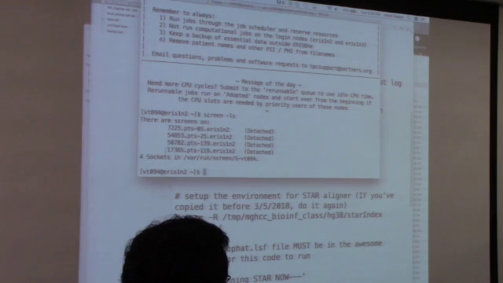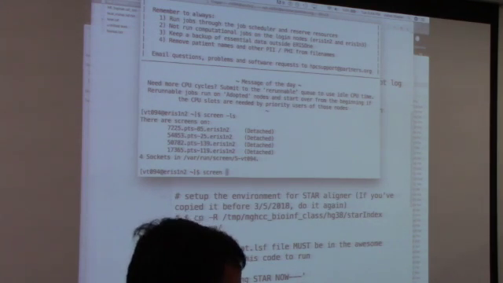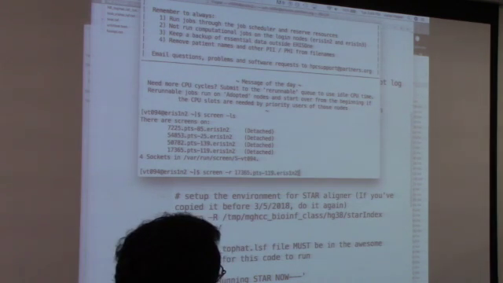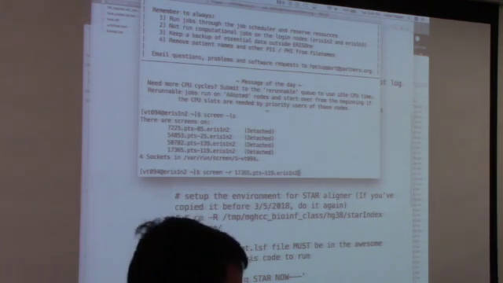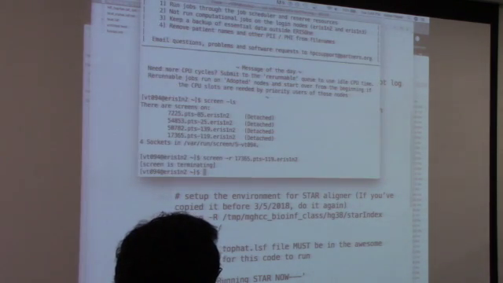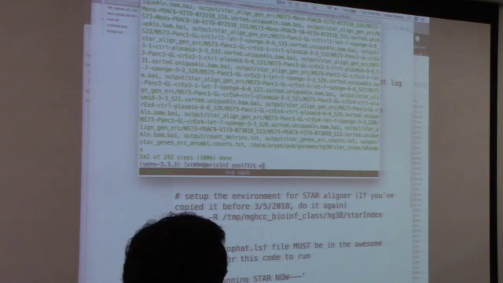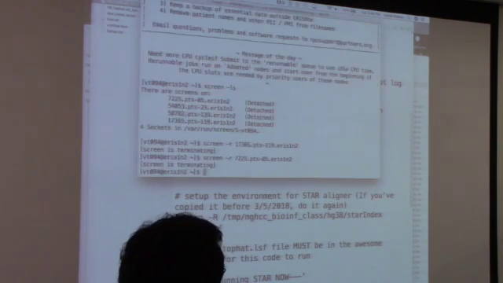I have a few screens running. I believe this was the last one. So let's go. You can join your screen from where you left it by saying screen -r, which is resume, and the name of the screen. So that should be this. Oh, that wasn't the screen. Okay, so screen -r, maybe it was this one. That was also not the screen. So this is good, I'm closing all my screens. Screen -r, so this one.